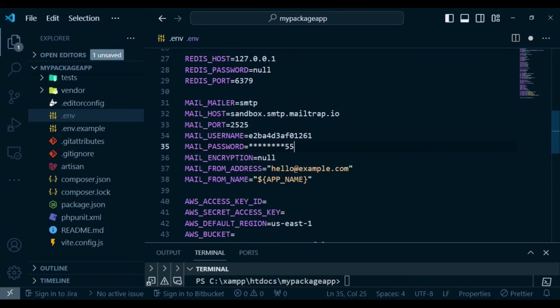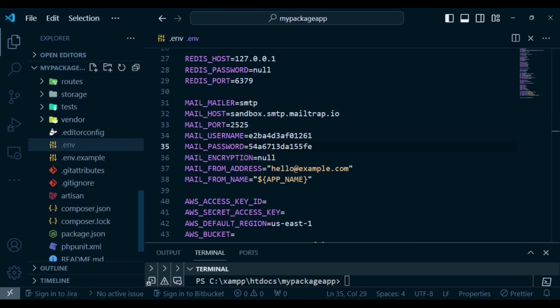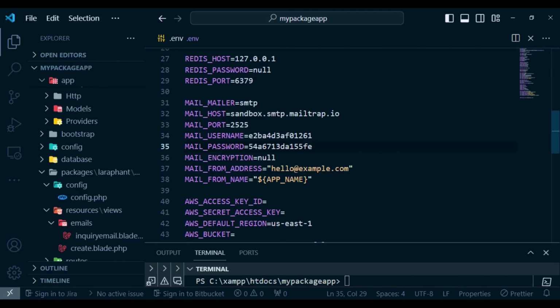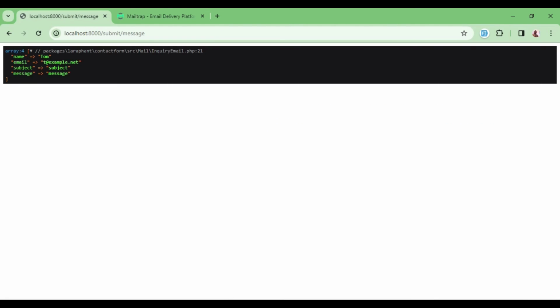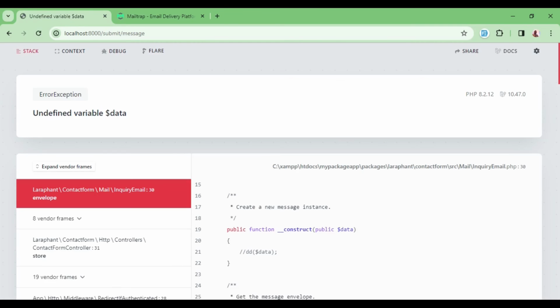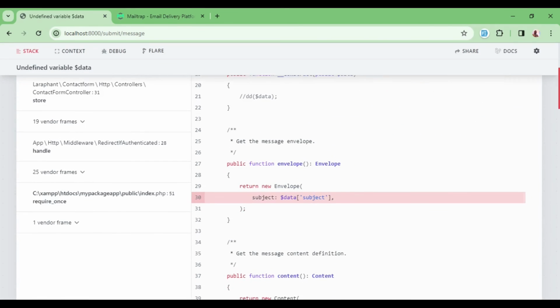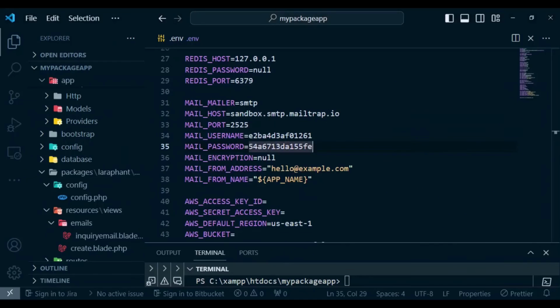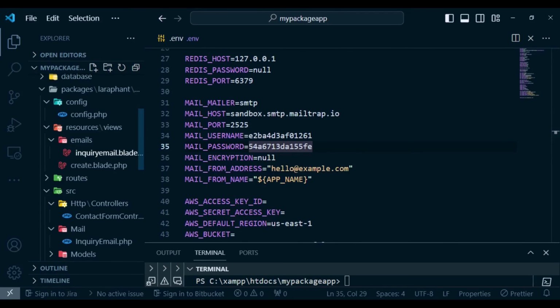So if you create your own Mailtrap account, you'll also be able to get your passwords. So basically that is what we have. And now, because we have been able to set everything else, I want us to go ahead and refresh this and see if we are going to send our email. So we refresh and we have undefined variable data, and that one is coming from, yes, we need to reference it with this data, not just data like that. So let me go back and do a correction for that.